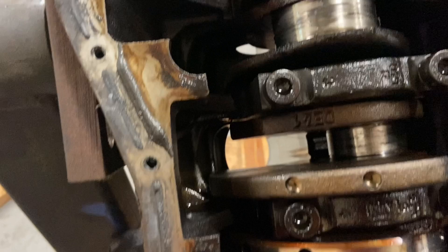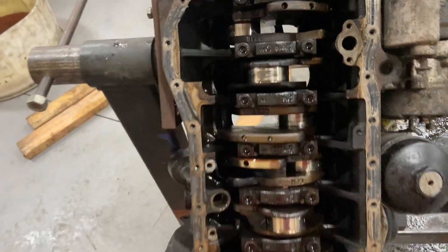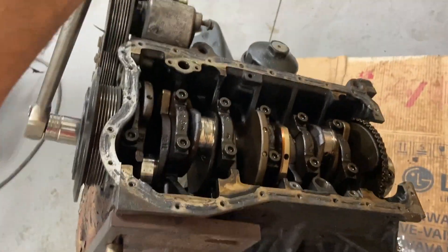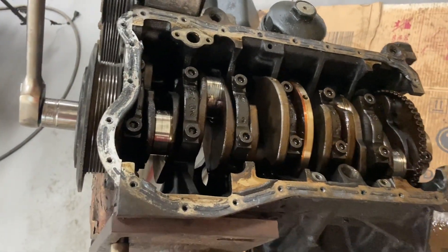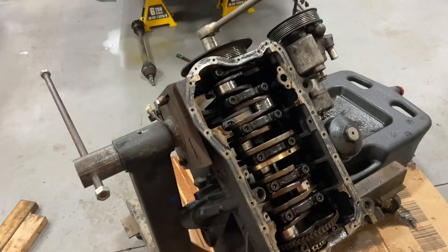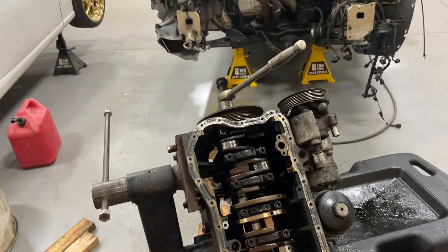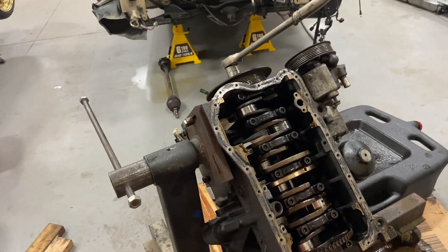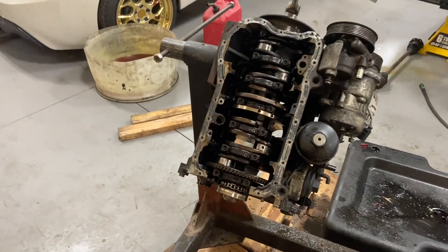I'm gonna throw the big gun on here, pop that pulley, let's get this crank out. Maybe we can see the state of the block because I noticed this is a lot harder to turn over than it should be — there's a lot of drag. So the main bearings are shot. This thing definitely did not pull right over. They tried to say they pulled right over and shut the car down and put an oil pan on it. Ain't no way — this thing got cooked. Kind of sad, it was a good motor.